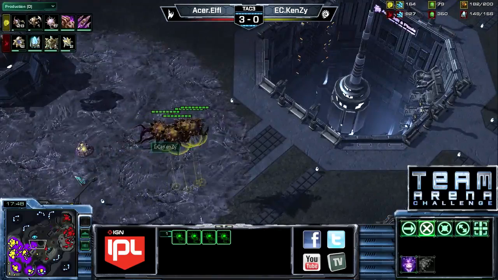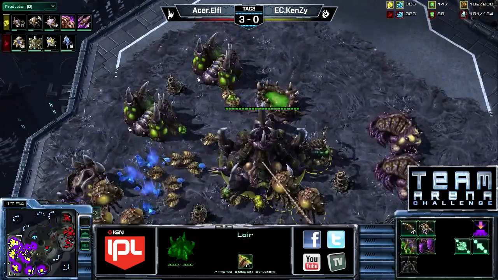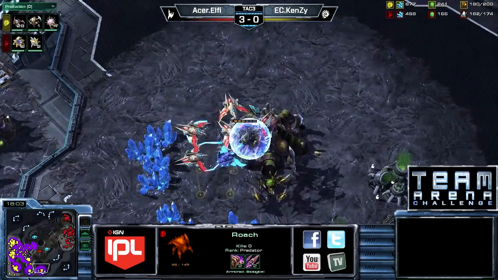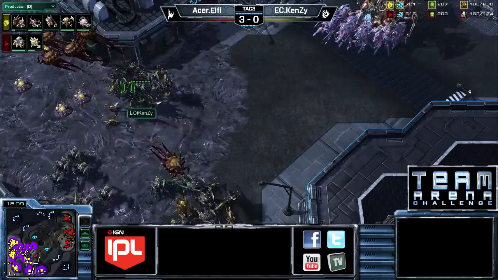Well, you know, Nidus Worms, too, are always a bit of a risk. I mean, they aren't like the most expensive thing in the world, but they don't have a lot of hit points. You need to be very careful about where you put them down. A lot of times, yeah, you just use them or lose them before you can really get any sort of use out of them. And that Roach slowly dies to the Phoenixes.